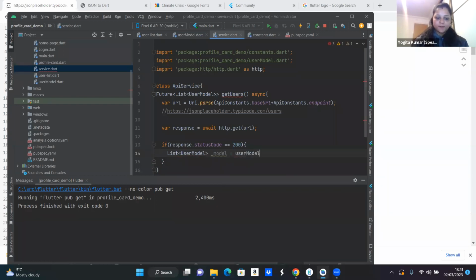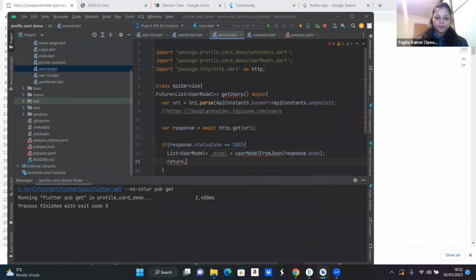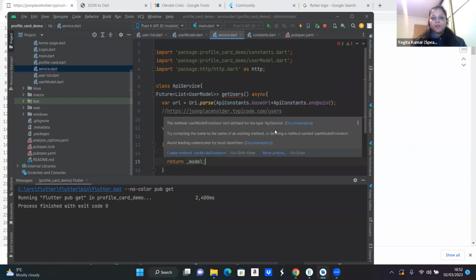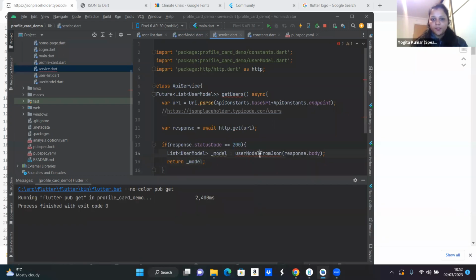which takes the user model from JSON response dot body. And here I need to return, now we don't have model from JSON.